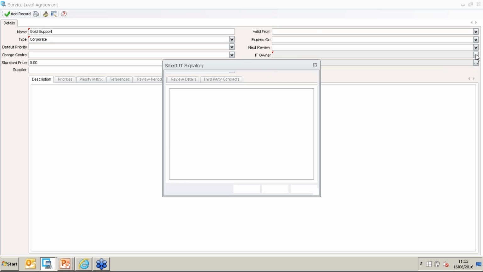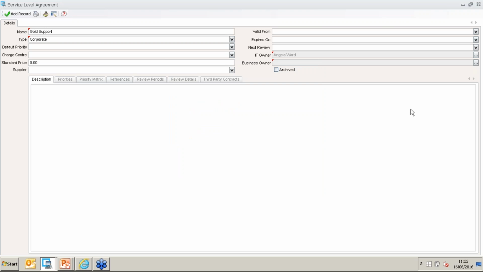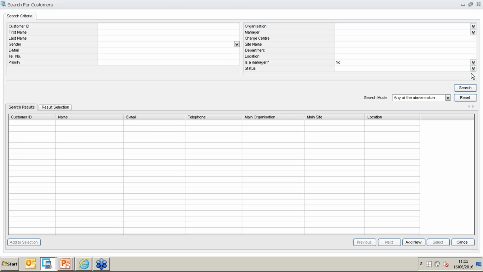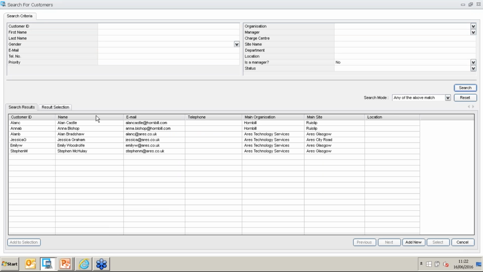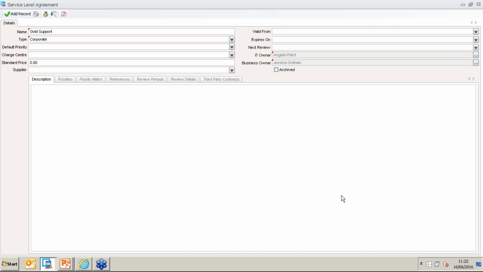So here we have an IT owner who would always be an analyst on Supportworks. And we have a business owner who would be a customer within Supportworks. You can also enter a brief description around the service level agreement.